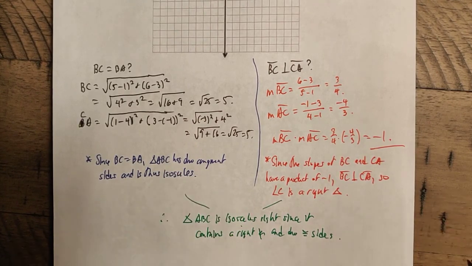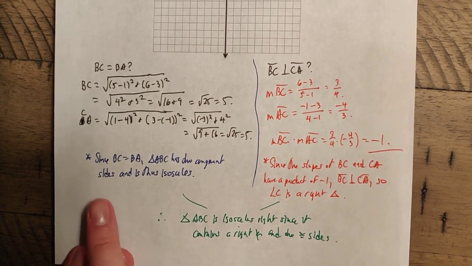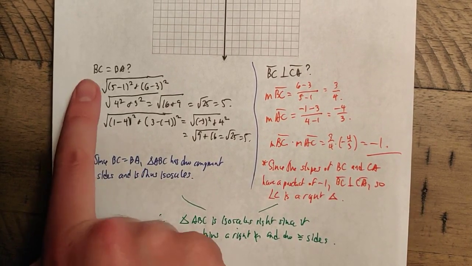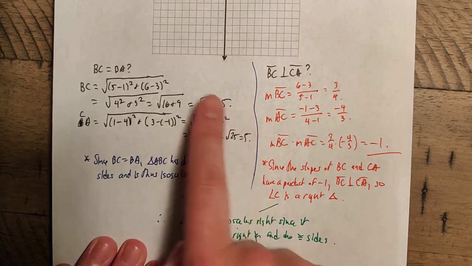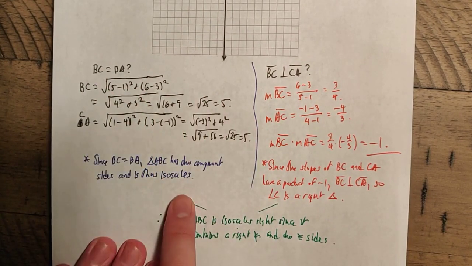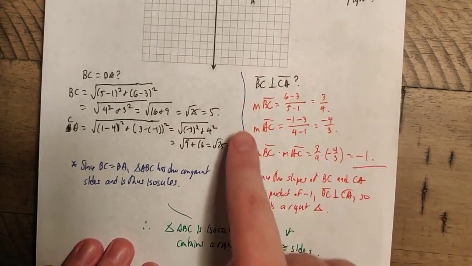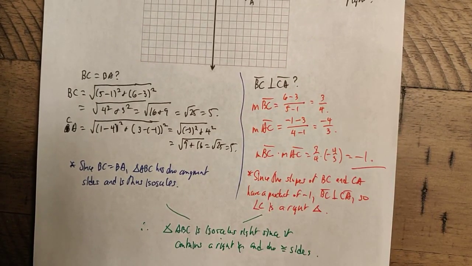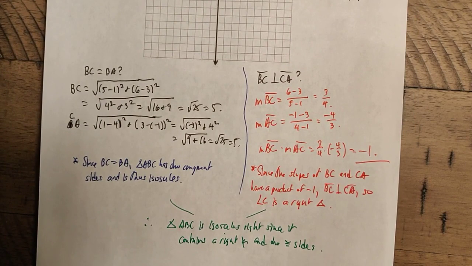Yes, this is a proof, but this proof is actually not that bad, because unlike most synthetic geometry proofs, which is what you're used to over the past several months, much of the heavy lifting here is done by your algebra. We did a bunch of arithmetic with our algebra to show that these are the same length. The same thing was true here. We did a bunch of arithmetic to show that this is the case, and basically, that's going to do a lot of the talking.